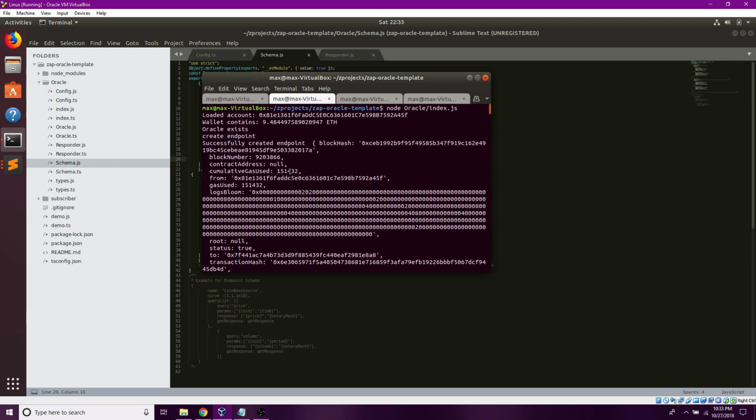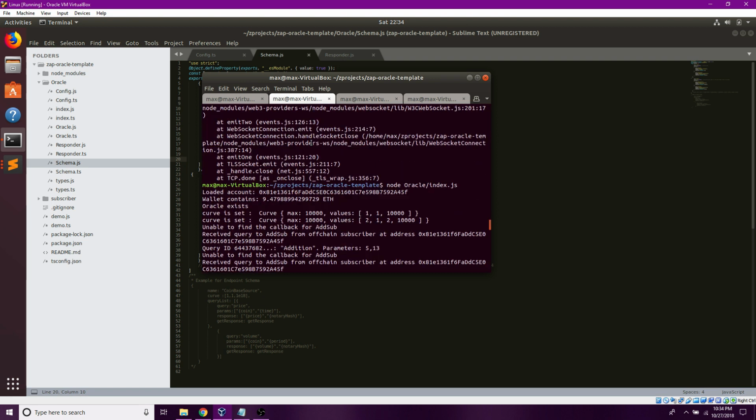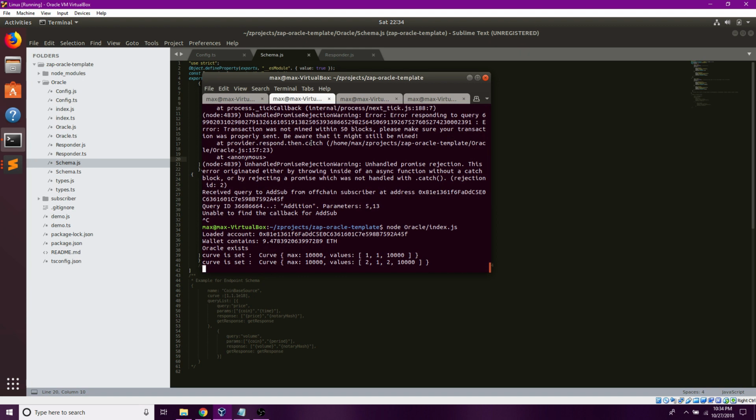When I finish that, it should create my provider if I don't already have it, and it should create my endpoints if I don't already have them. If I don't already have them, it returns in console.logs the transaction hash as seen here. Otherwise, it simply says that the curve is set.